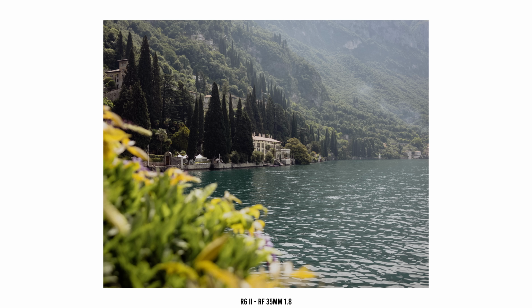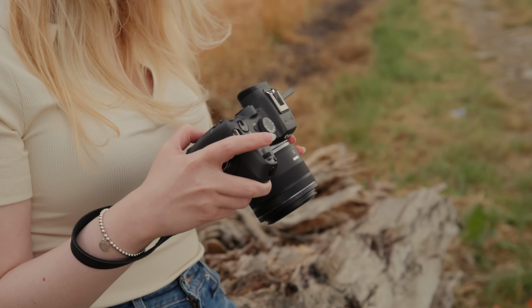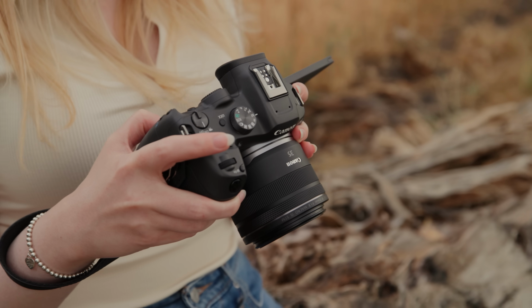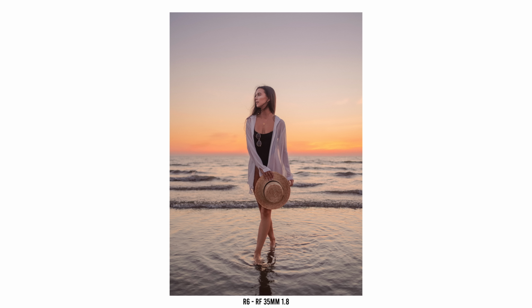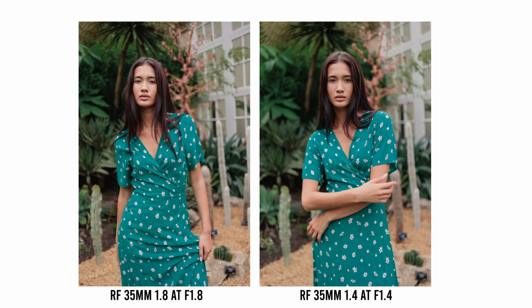35mm in general is really, really versatile. It's a nice standard field of view that lends itself to pretty much any type of photography, and you get it in a nice, small, lightweight package. My favorite use case is definitely dreamy environmental travel portraits. This prime excels for that, and it's very sharp, wide open, especially in the center, and compares pretty favorably to the new, much more expensive f1.4 version when I tested them side by side. Step this lens down to 2.8 and then it's pretty much perfect throughout the frame.